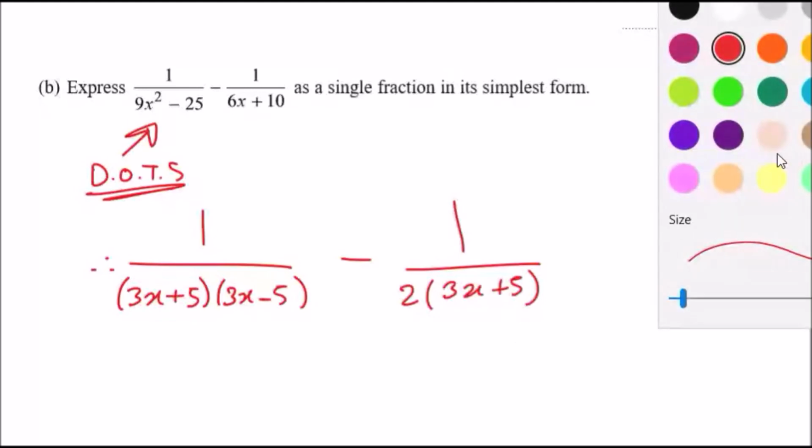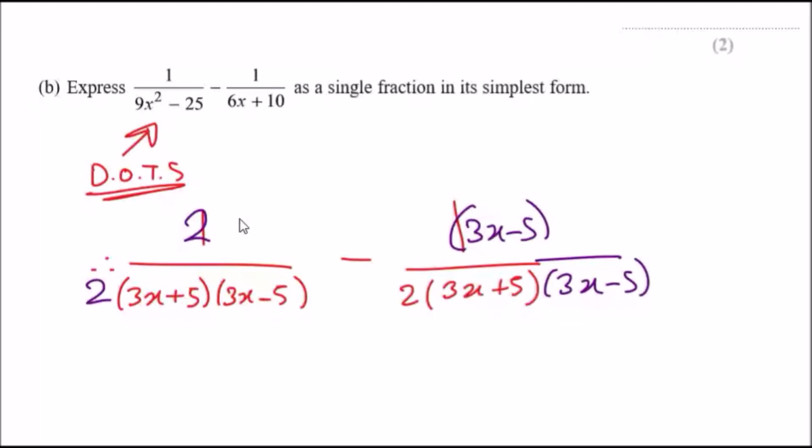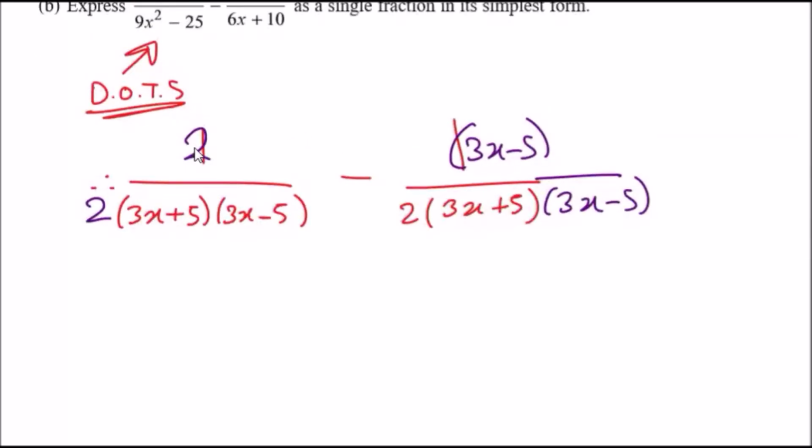So I'm going to change the color pen here, and I'm just going to go in and multiply this. On the left side, we need to stick in a 2. So timesing up and down by 2, this becomes a 2, and you can put a 2 there. Here on the right side, timesing up and down by 3x minus 5, all of this becomes 3x minus 5 up and 3x minus 5 down. And now we just combine the fraction. So we can combine the top half. So it'll just essentially be 2 minus 3x minus 5.